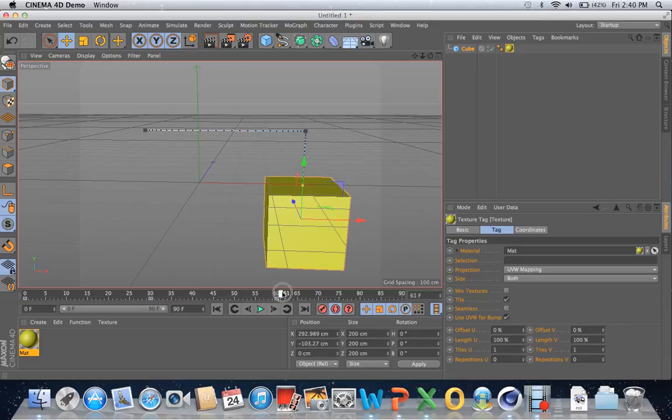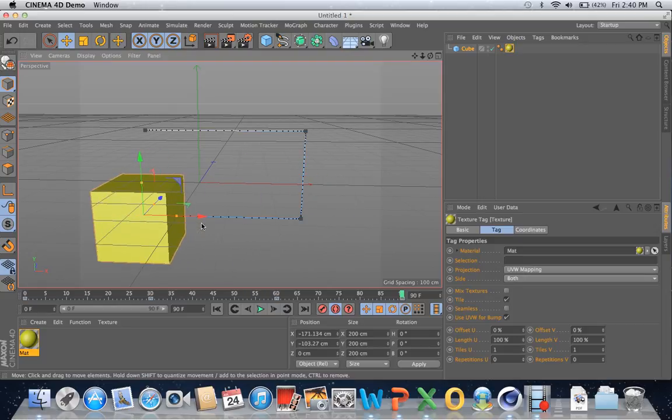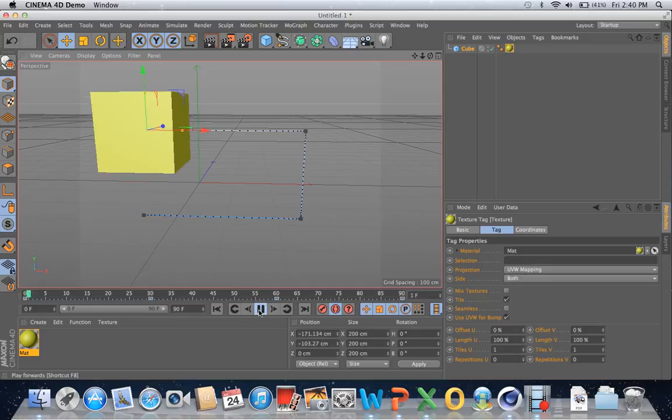Last thing we're going to do, one more keyframe. Drag it to 90 frames, the end, and we drag the cube back here. And there's another checkpoint frame right here. And now basically our movie is done because we've already set the keyframes from beginning to end. So now all we have to do is click this button, the play button.